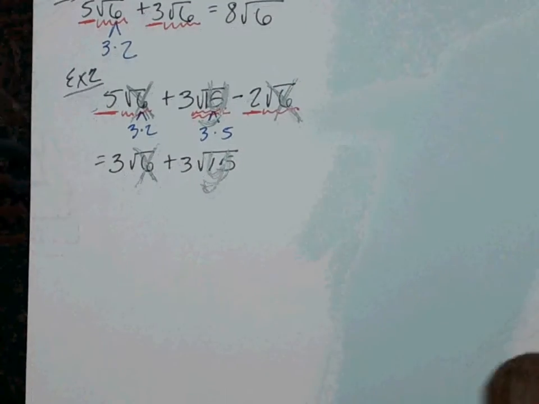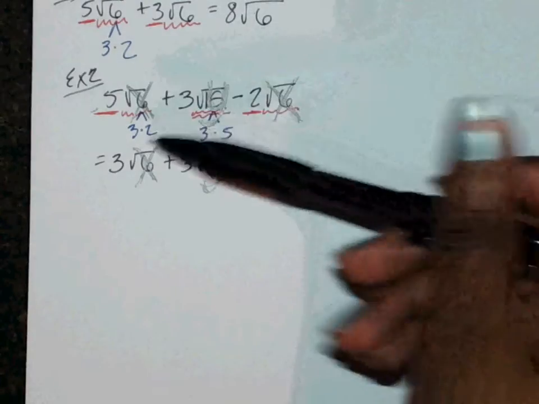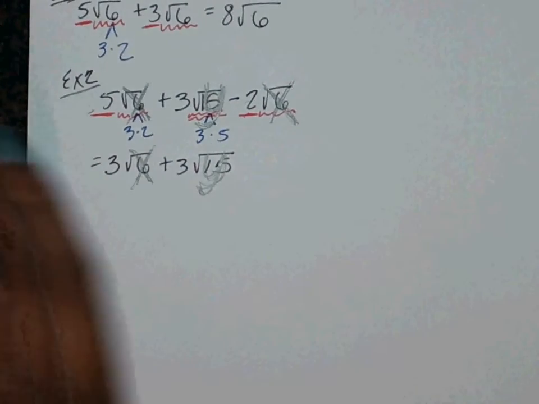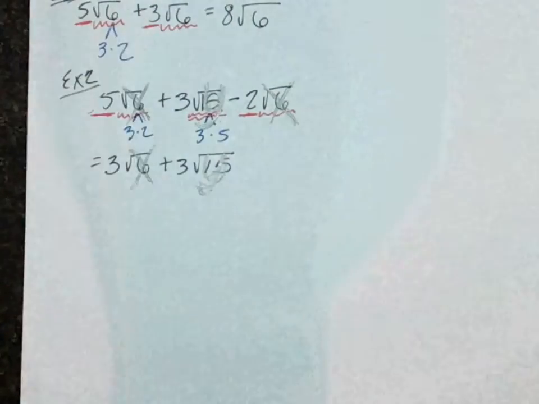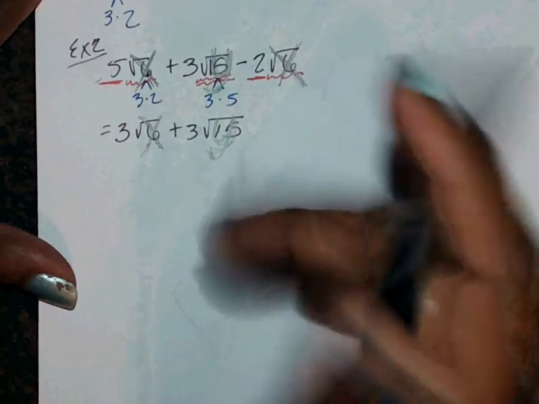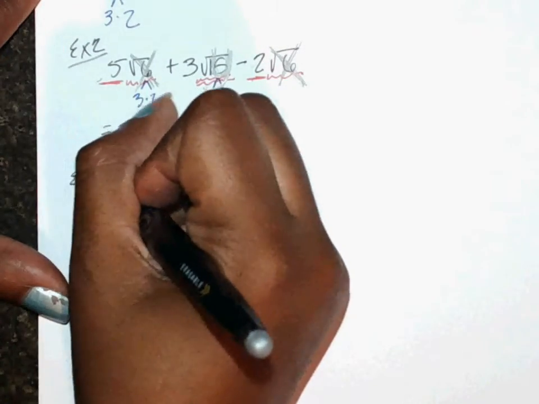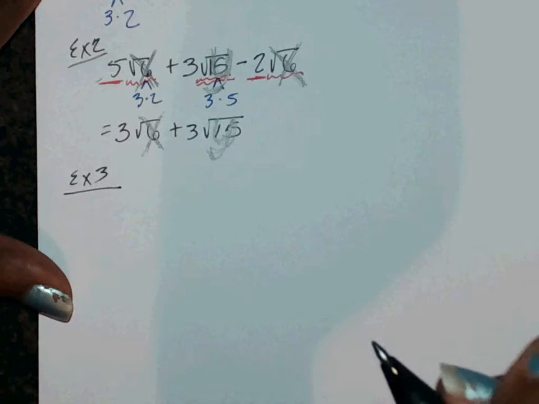That's really how I think about it, but mathematically that's what you do. Whatever floats your boat. Think about it however you need to think about it, as long as you get the right answer every time. Example 3.